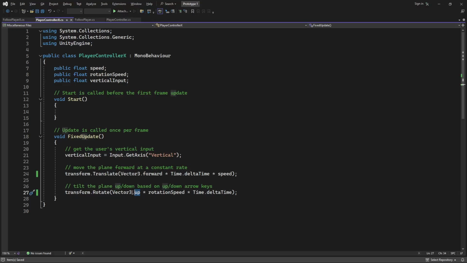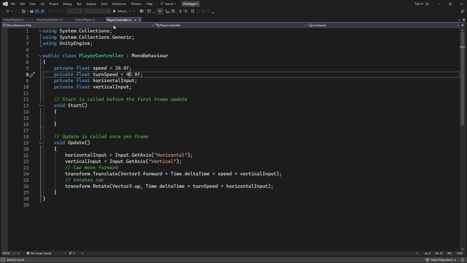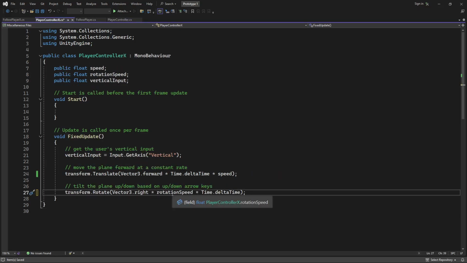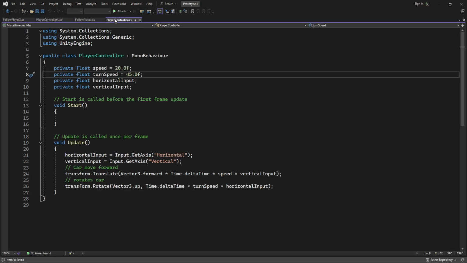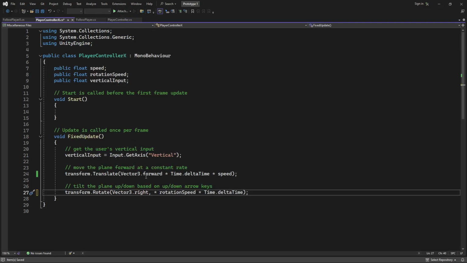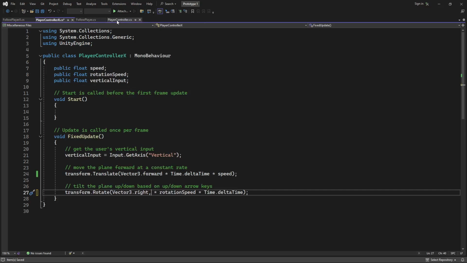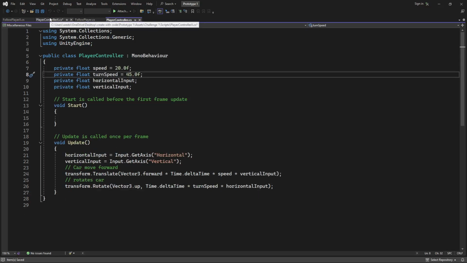Yes, right was correct, but I don't entirely understand why. Comma. Time delta turn speed. So maybe if this works that way, where it's vector rotate, then this is transform dot rotate.